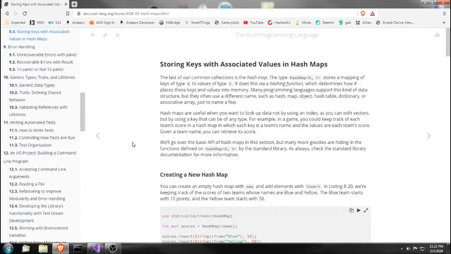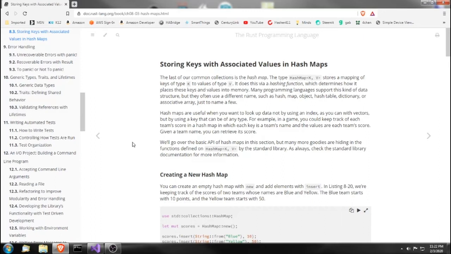The type HashMap<K, V> stores a mapping of keys of type K to values of type V. It does this via a hashing function, which determines how it places these keys and values into memory.